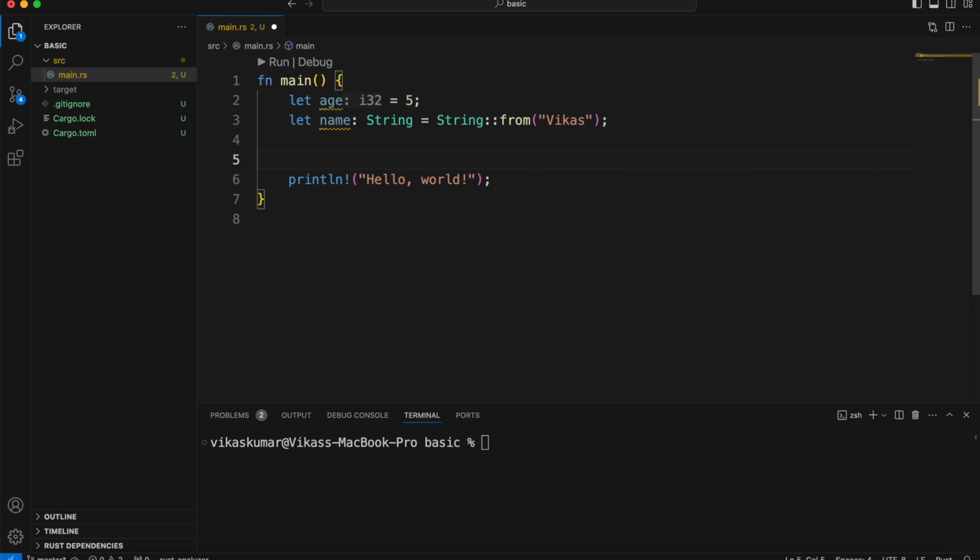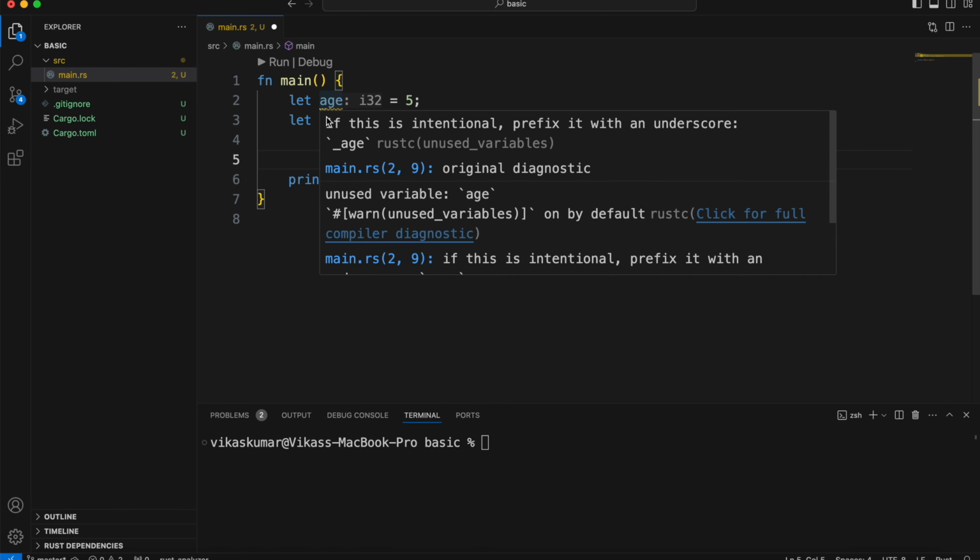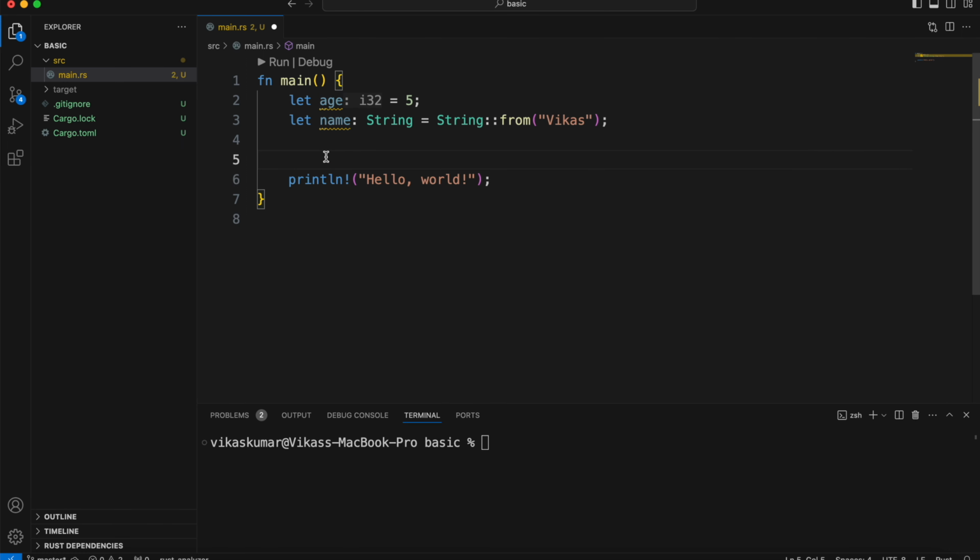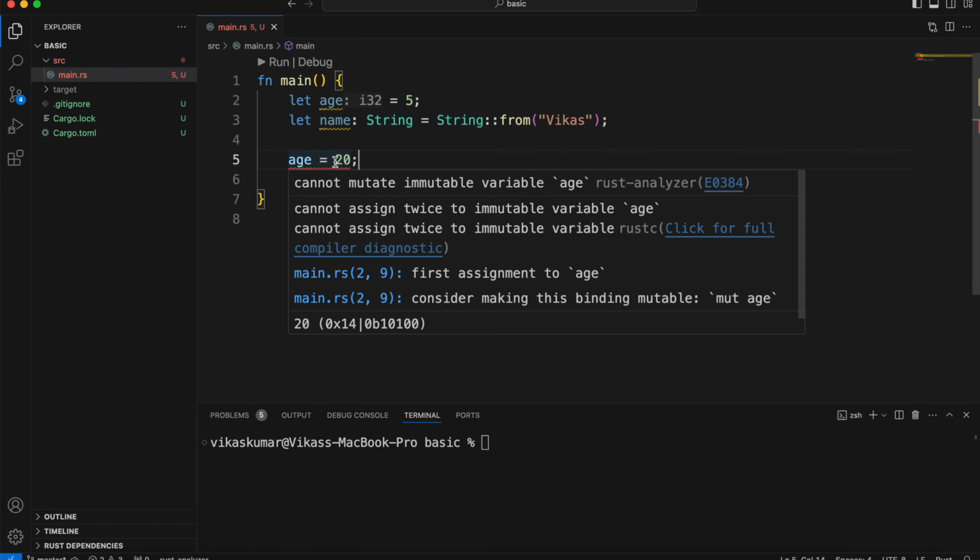So what about mutability and immutability? By nature, Rust is going to favor immutability. So every variable I have defined here is immutable. For example, if I try to reassign any variable at a later point of time, it will not allow me, it is going to throw an error. Here you can read it: cannot assign twice to immutable variable.